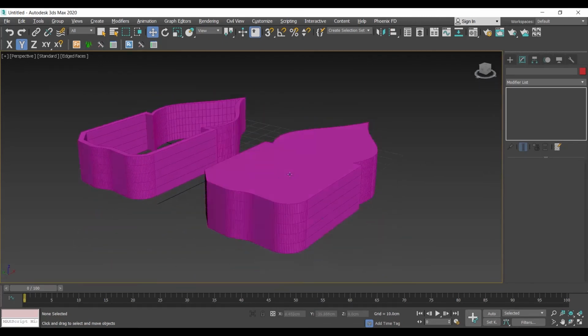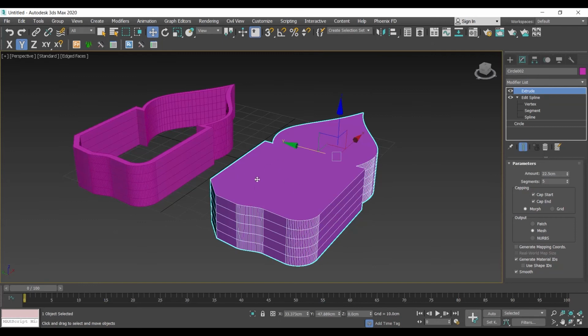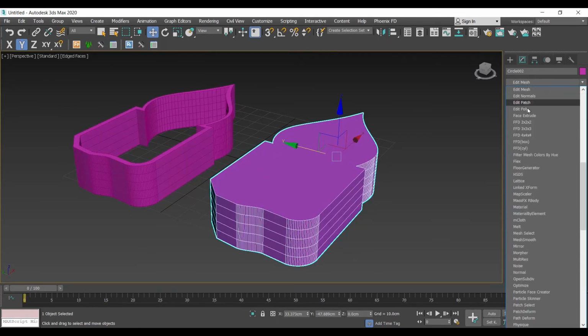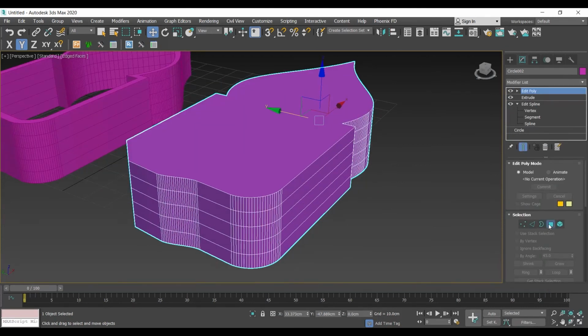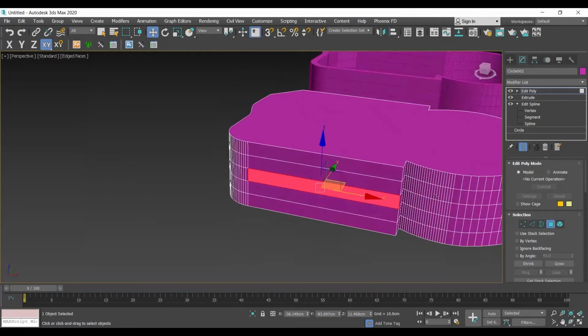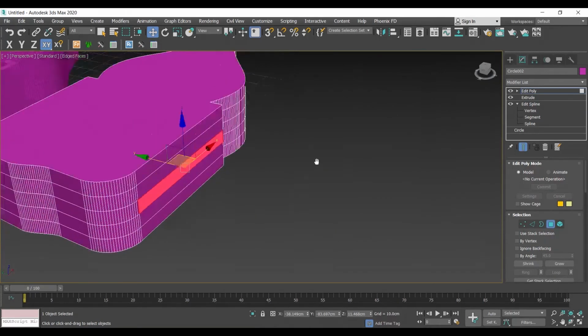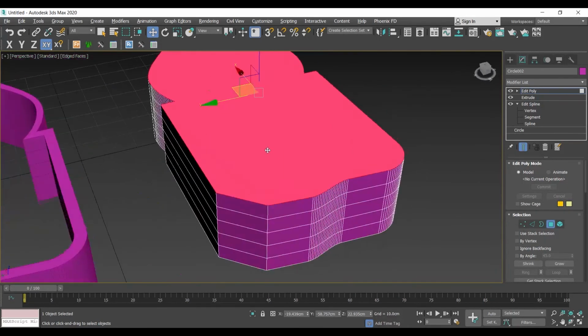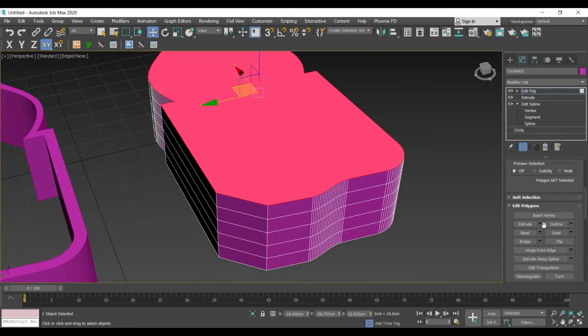Okay, but what's more important now, because it's a 3D object, I can add edit poly to it and work with the polygons again exactly as I did before. For example, I can select this, go to maybe bevel, scale it down, something like this.